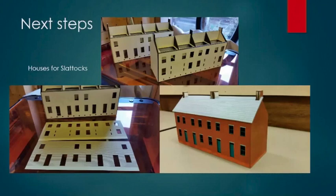The next steps after that were doing houses. So we came back to houses again. Now, houses in card were so much easier to do than MDF, and I made a total interlocking structure, which was 3 layers of card with a brick overlay, and that was absolutely solid. I could stand on those, and they just didn't give. It was an excellent way of proving that card structurally was a sound material, especially when you use it with shellac, which we did.